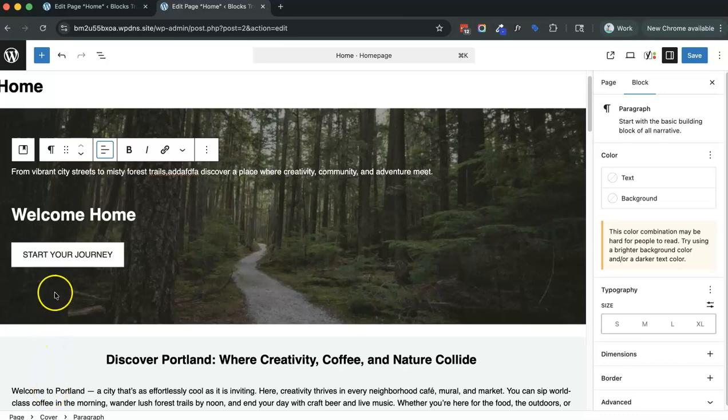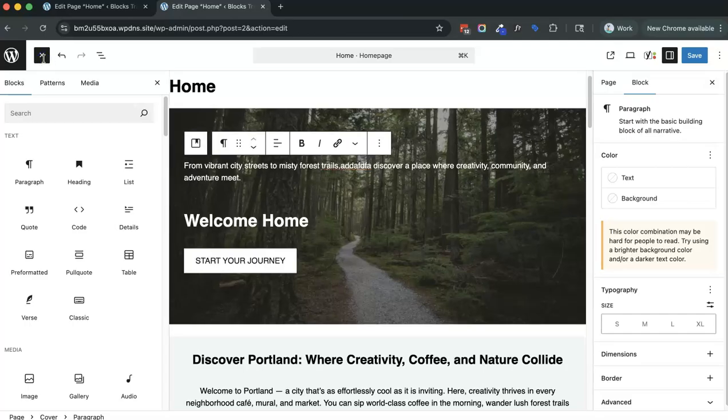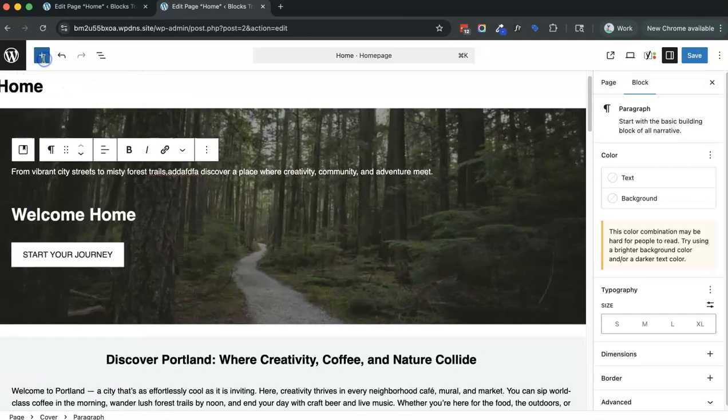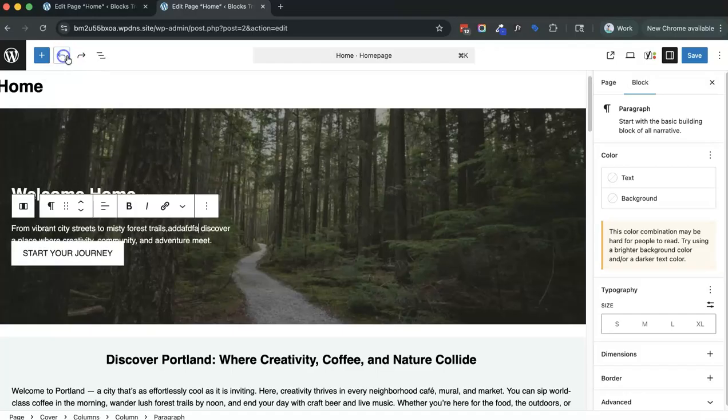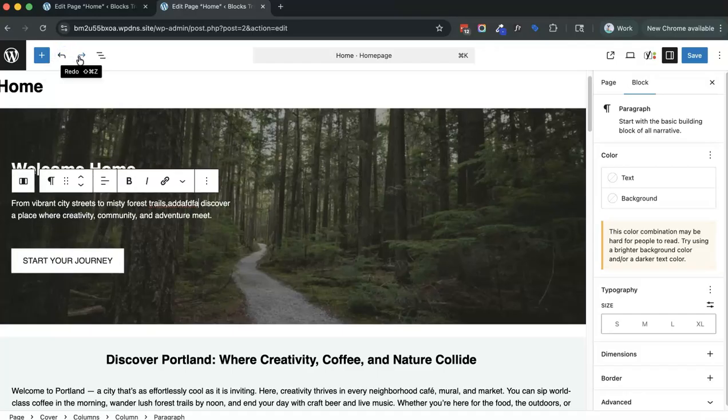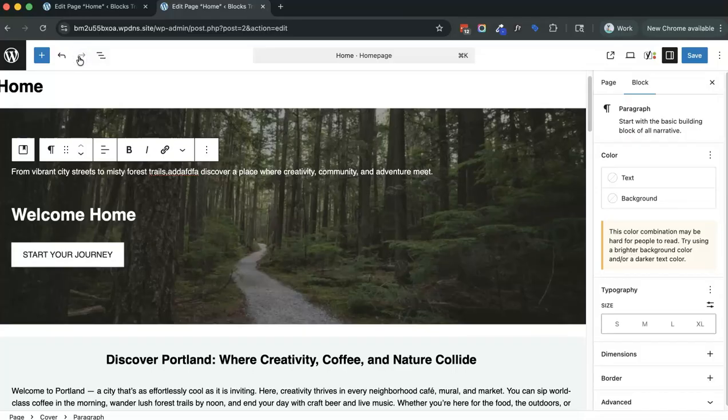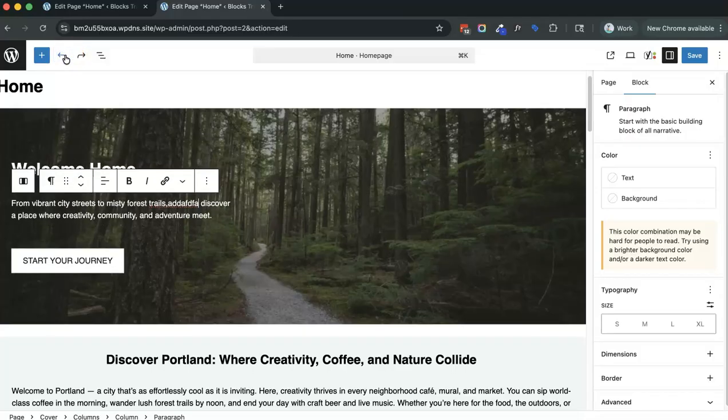In the top left, you'll find several useful buttons. The Insert Block toggle opens a panel where you can choose from text, image, and layout blocks. Next to that are the Undo and Redo buttons, where you can quickly navigate through minor edits that you've made. But just remember that these edits only apply to your current editing session. Once you exit the editor on this page, those buttons won't be very useful anymore.